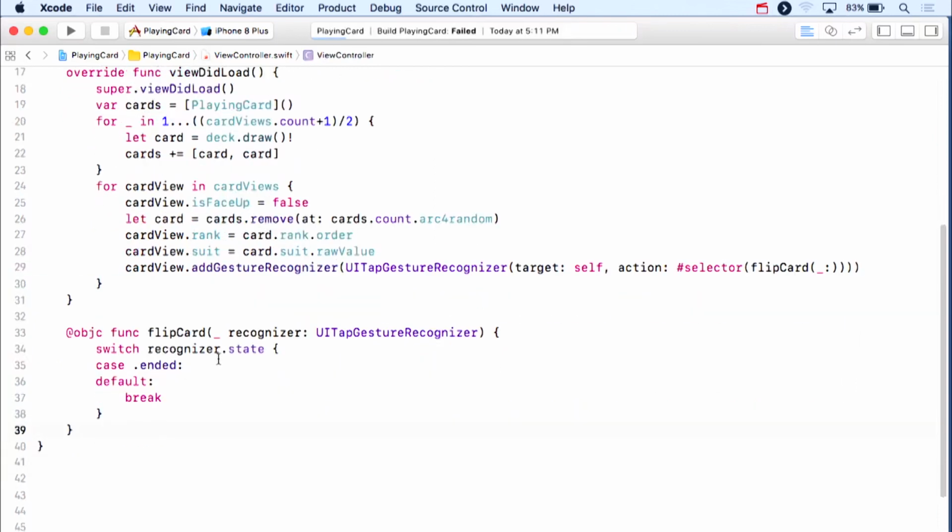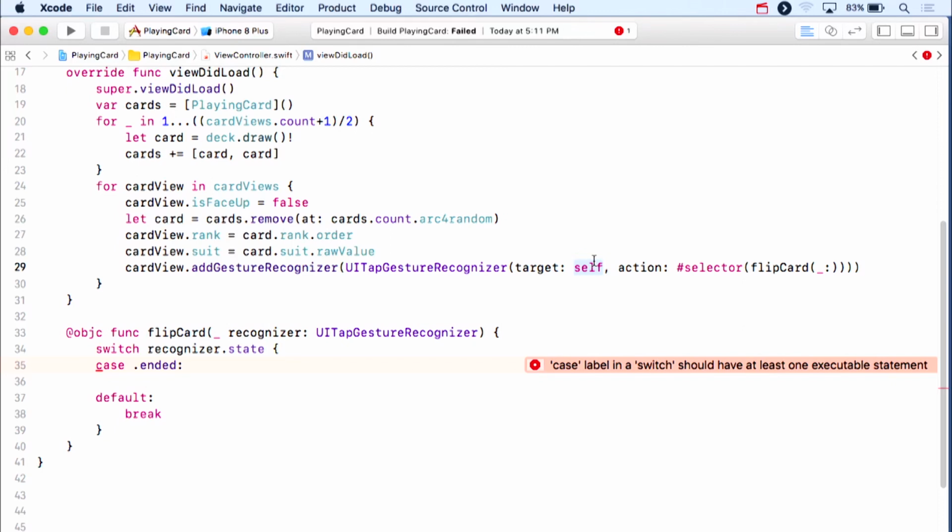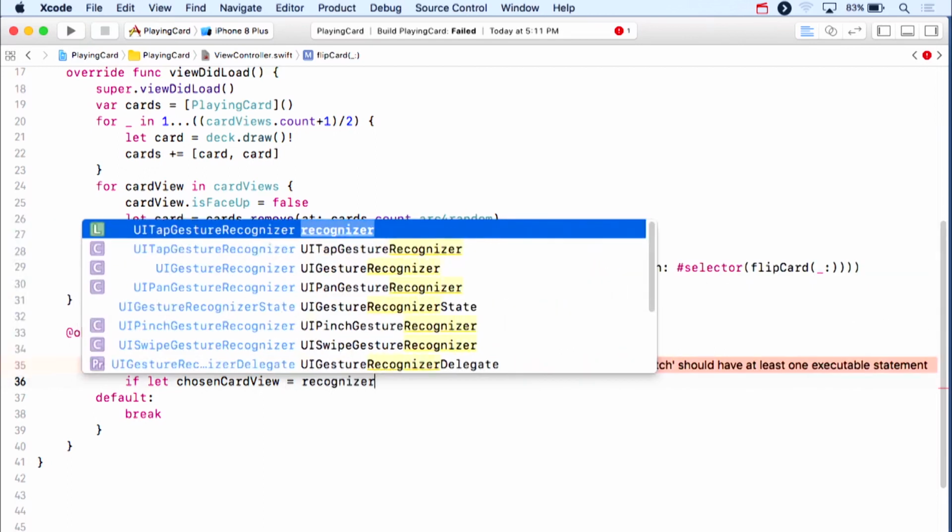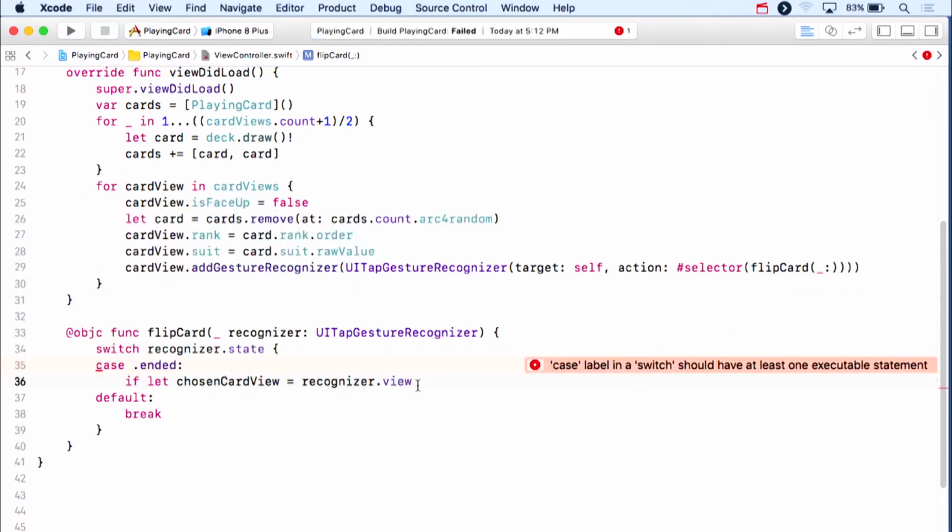But if I get a tap, what I want to do is get the card that was tapped on. But I'm in my view controller. Now, normally, I might have the target have been the view, so it would know that it was itself that got tapped on. But here, I'm in the view controller, so I have to find it. Well, it turns out the tap gesture recognizer knows what view it was tapped on. Remember how I said each of the concrete gestures have information about what happened? One of the things is they know what they were tapped on. So I can say, for example, if let chosenCardView equal the recognizer's view. View is a var in the tap gesture recognizer, which is the view that was tapped on. This is maybe the piece some of you didn't get from the doc.